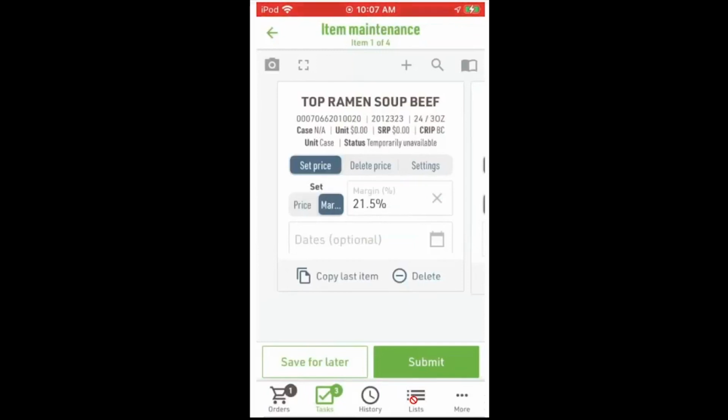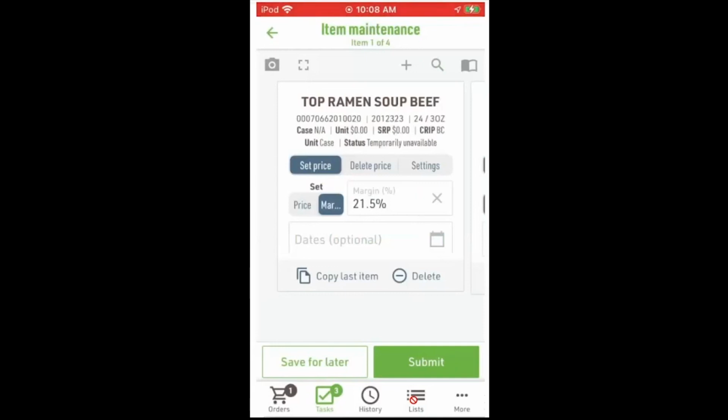Typically, though, this is something that you would enter a margin and you would leave it, and it would compute the retail on its own based on whatever rounding rules you've set up in our pricing department. This one, I don't see that much. Usually people, when they're doing a margin, they're using that price type 4, where they start off with a hard retail, and the system remembers that margin.